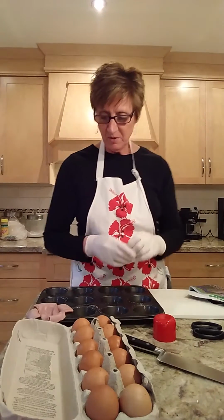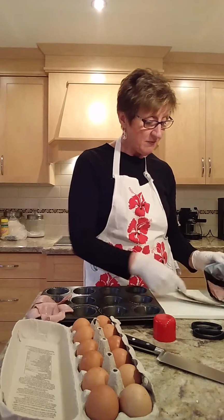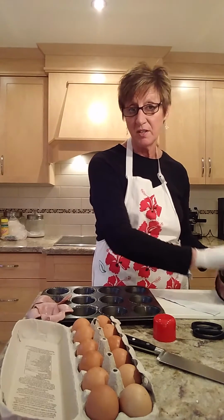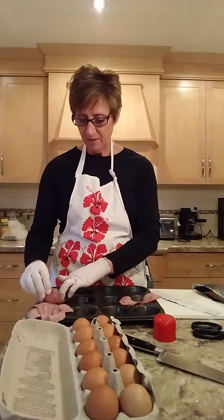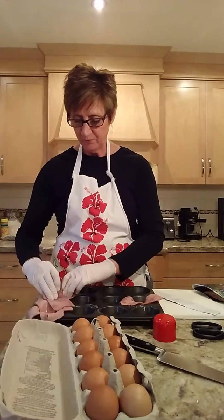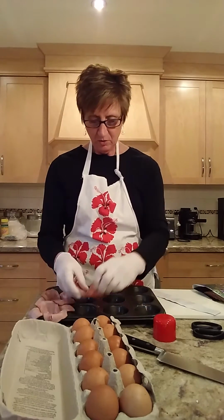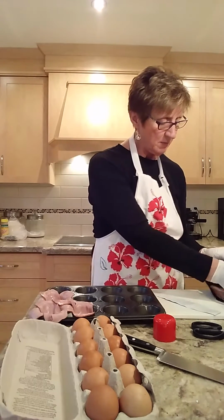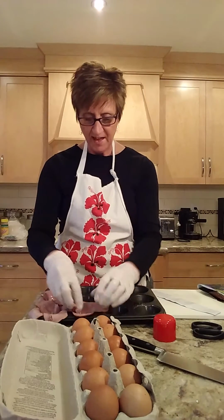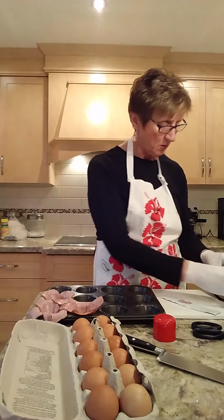All right, so here we go. I'm just going to do 6. Now I've never used chicken bacon. I did buy chicken bacon, but I'm going to use it for something else tomorrow. So there you go. Fill it in there. And 2. One thing I like about turkey bacon is it's so fat, so you can really fill these muffin cups in and form them.